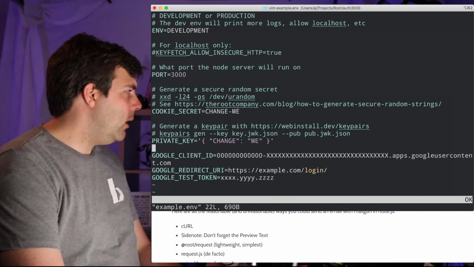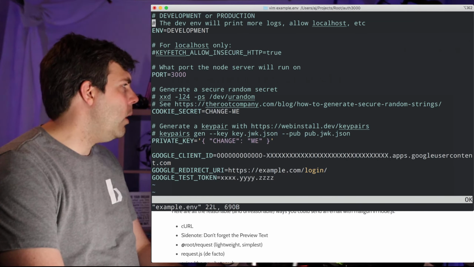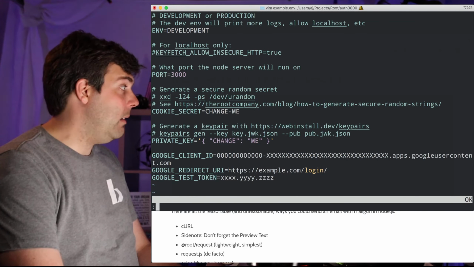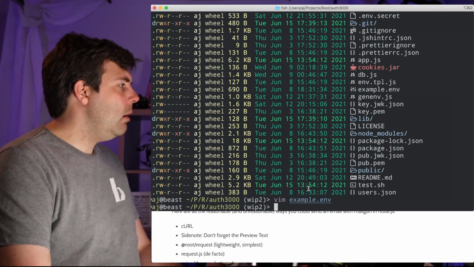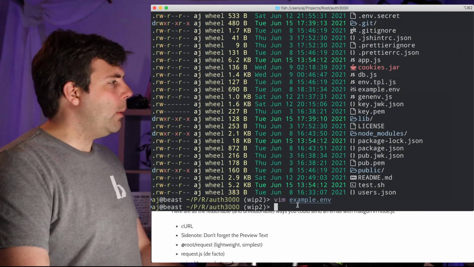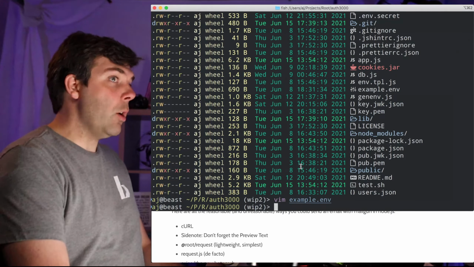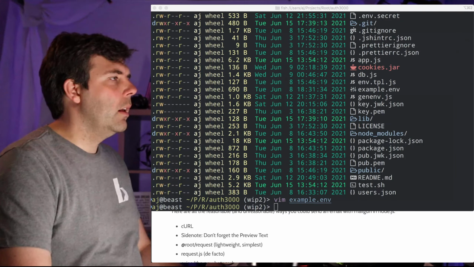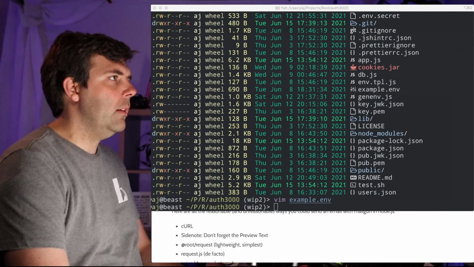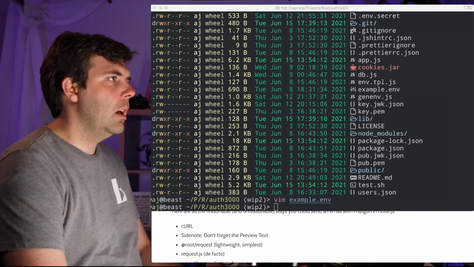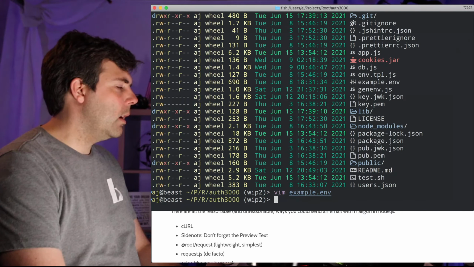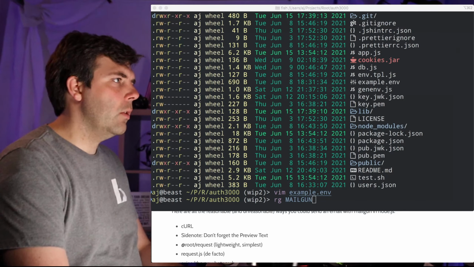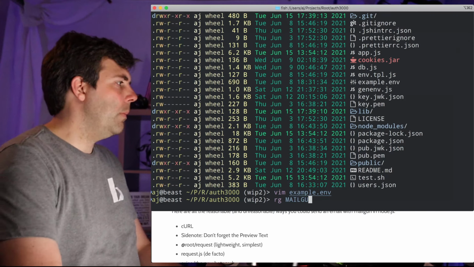Anyway, I want to go down here and see. Oh, my example.env is not updated yet, apparently. I'm going to have to open this up on the other screen here and take a look at what we've got in the secrets. Actually, I'm going to search over here just in case anything comes up that shouldn't. Nope, it's not coming up.